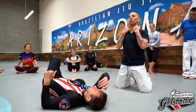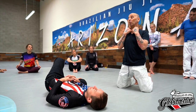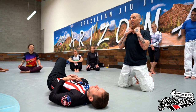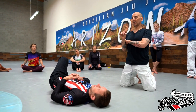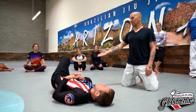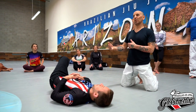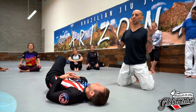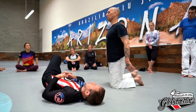And if you don't get that choke to the point where it's going to put you to sleep, a lot of people will resist the neck crank. You got to know when to move on. If you're in side control, just move on to that arm. If you're in half guard, more than likely the legs are going to open up so you can slide through, move on, maybe attack the arm, maybe just sit up in side control, whatever it is you decide to do. Okay, so next position we're going to do this from, my partner's going to go into like a turtle position.